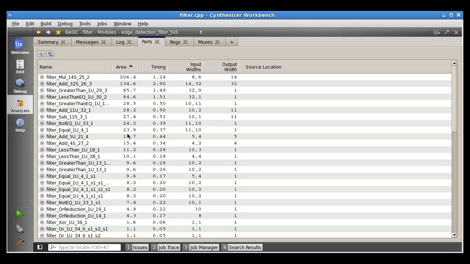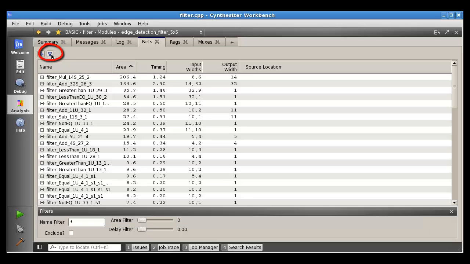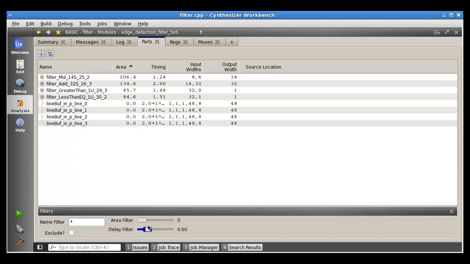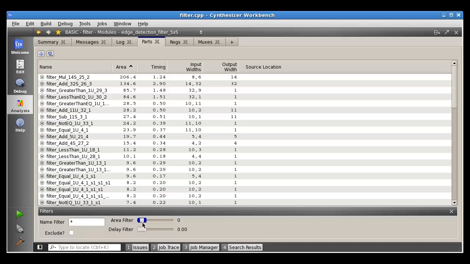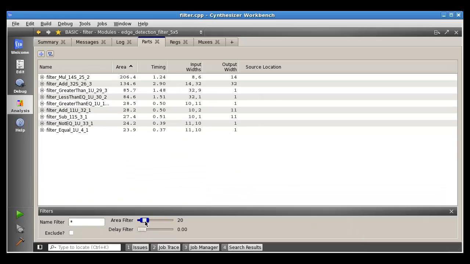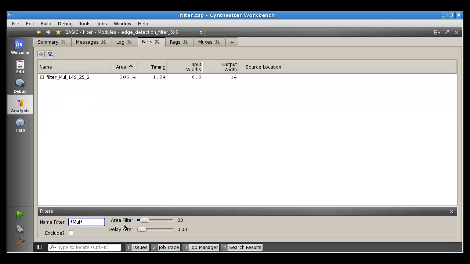Now there are a lot of side features that are available with this kind of functionality. So for example, I have complex filtering, where I can select a filter, I can filter by area, I can filter by delay, so that I'm only looking at, for example, the parts that consume the majority of the time in the cycles, or I can only focus in on the parts that are the big parts, for example, if I'm interested in area reduction. If I'm looking for something by name, I can just put in a string here, and it will find me anything that matches those strings. So this kind of filtering is very useful functionality.